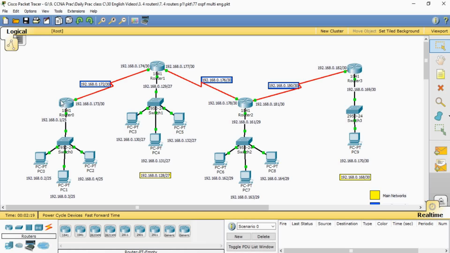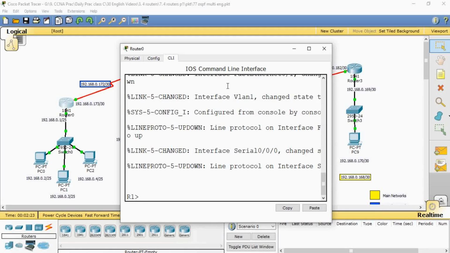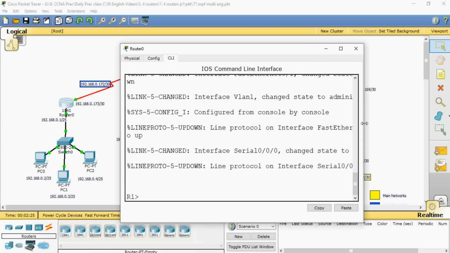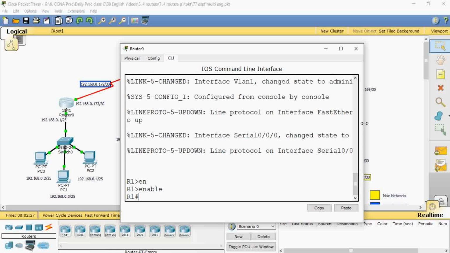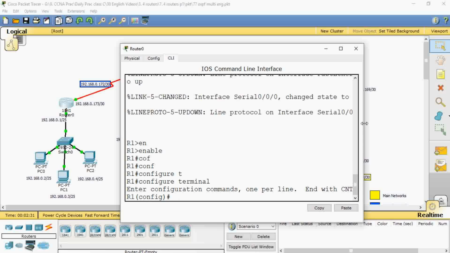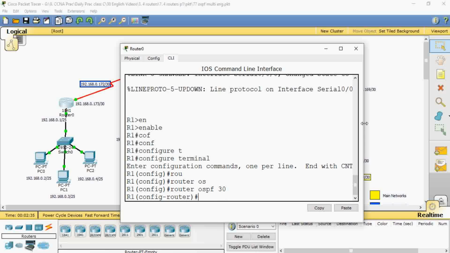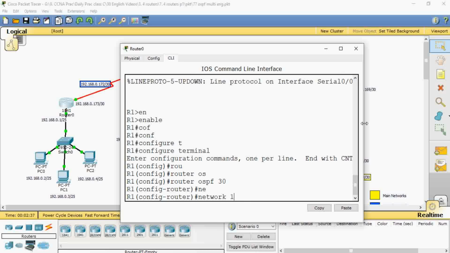So click on router 1 and go to CLI and press enter. Type enable to go to privilege mode. Type configure terminal to go to global configuration mode. Type router ospf 30. Now type network 192.168.0.1, then type 0.0.0.0 as wildcard bits.